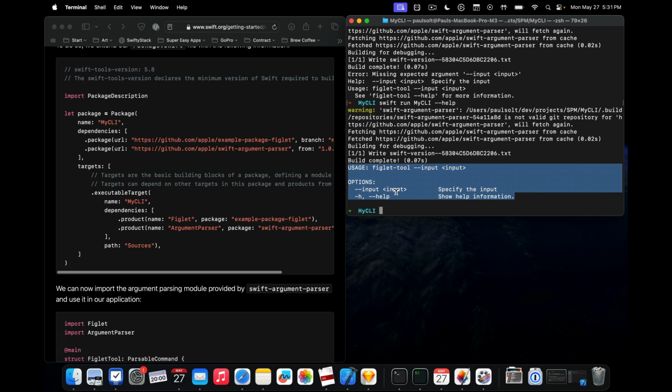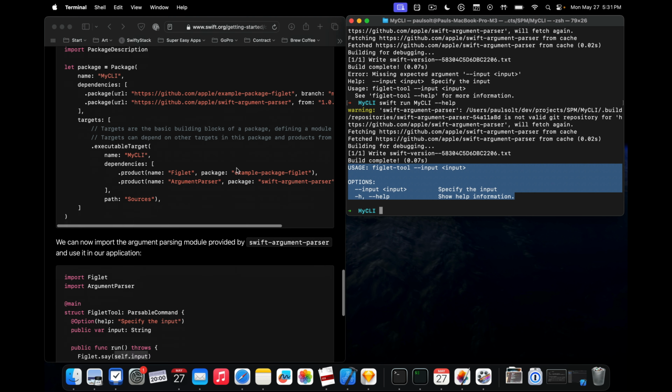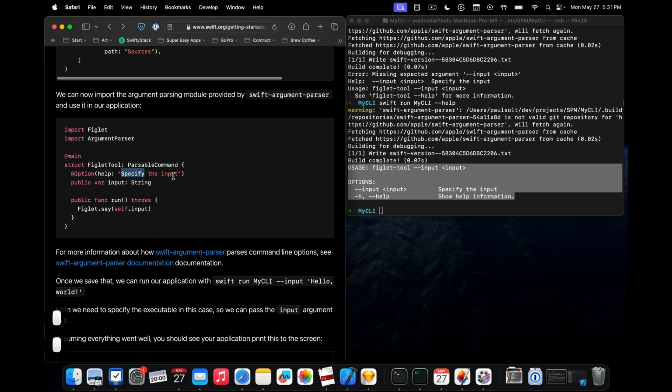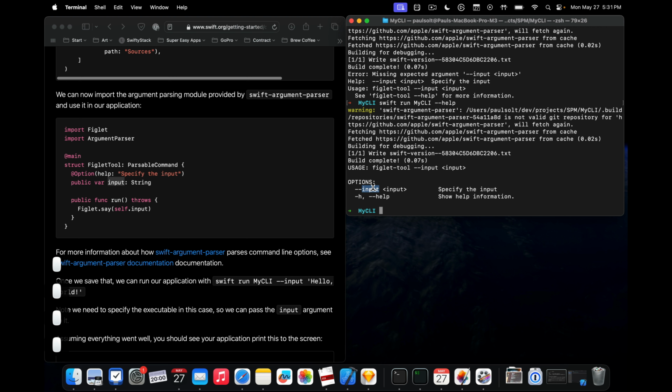And the input. The input was all generated, if we scroll down, because we have this. Because we added an option, we're saying this is an option for a ParsableCommand, and this is the help associated text, and then this is the actual variable, and so that variable is used right here in both places, which is super nice. Saves you a lot of time if you need to parse input for a command line tool, which I've written in the past, and it can be really useful.